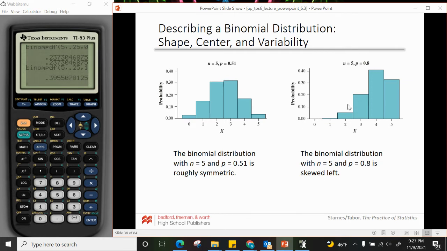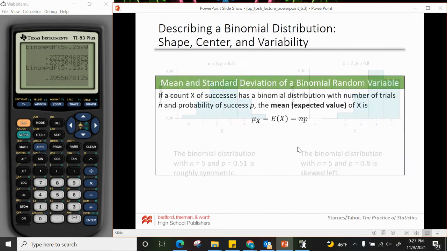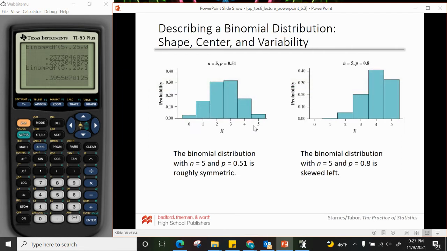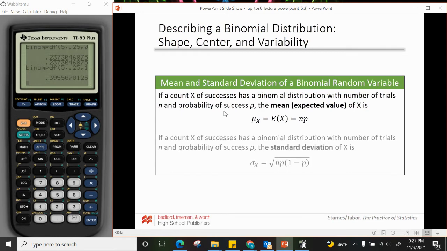All right. And this makes sense, right? Because if the probability of success happening is 0.8, that's pretty high. So the probability that it never happens or only happens once should be very small if it happens 80% of the time. You'd expect more than just one person to get it out of 5 if it happens 80%. And that's kind of where our expected value is, right? Because as you can see, hey, my mean is moving from here. Let's go back.